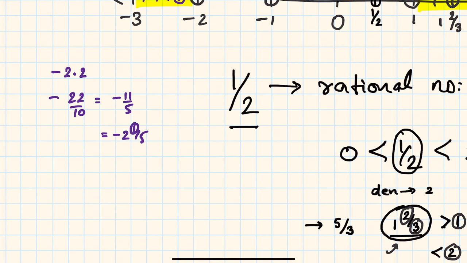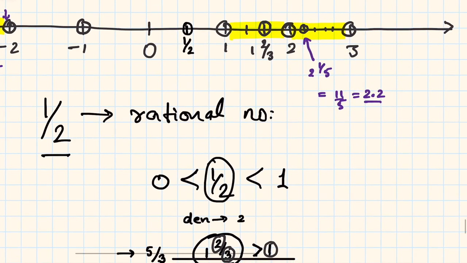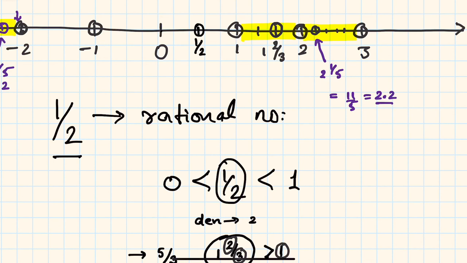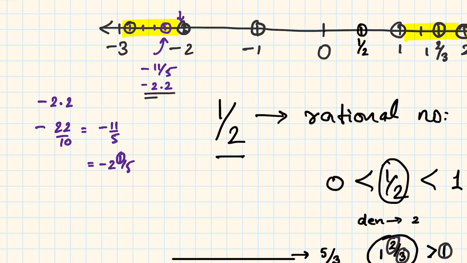Now I will take from the right-hand side, not the left-hand side, because it is a negative number. Just as in the positive case we started counting from two in the right direction, here I start from minus two but count in the left direction. This point represents minus eleven upon five, or minus two point two. I think you now understand how to represent rational numbers on a number line. We'll take problem-solving sessions where it will be more clear — look for those in the playlist. Thank you.